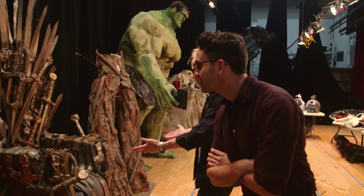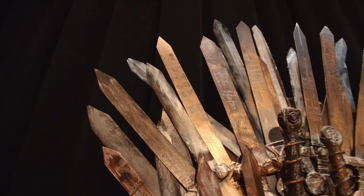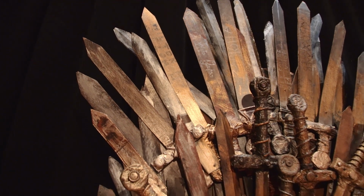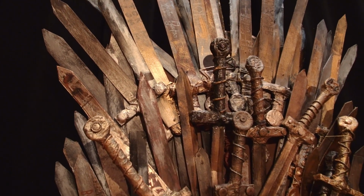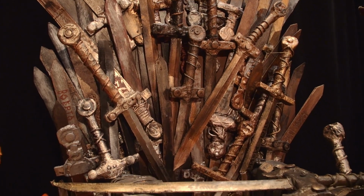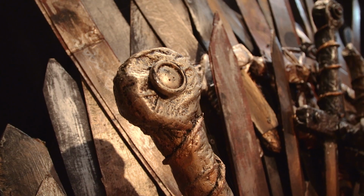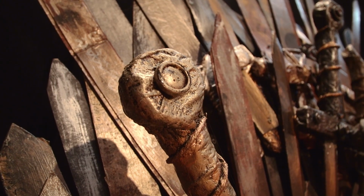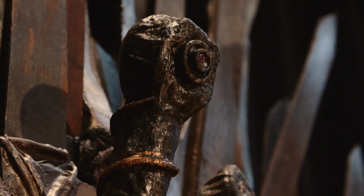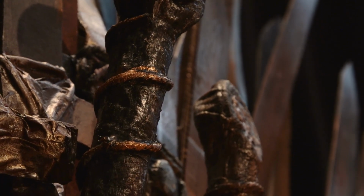And you guys made the Iron Throne. Another, I have a crafts class, and they put this together, and we have to teach them certain techniques. We have to teach them building, we have to teach them how to use adhesives, and we have to come up with creative solutions to do that. So the reason we keep using all these pop culture things is because if you tell a kid you're going to make this random abstract thing, they might be engaged. But if you tell them you're building an Iron Throne, they know what it is. They can latch onto that.